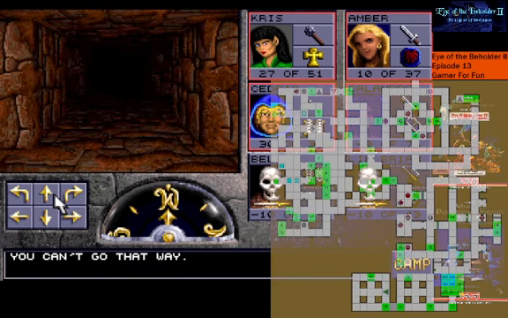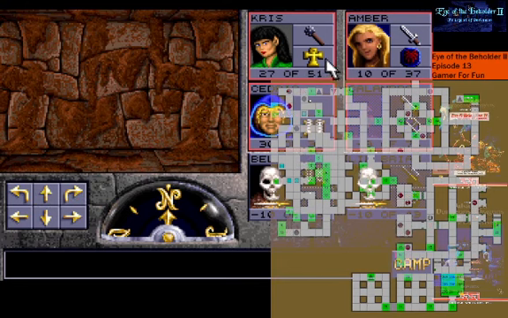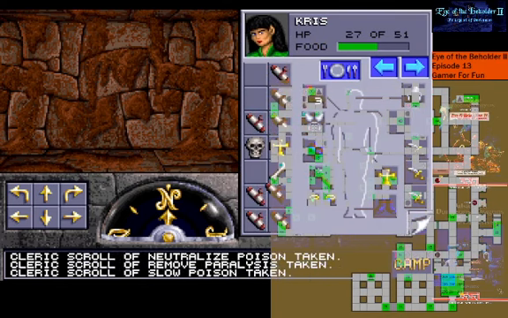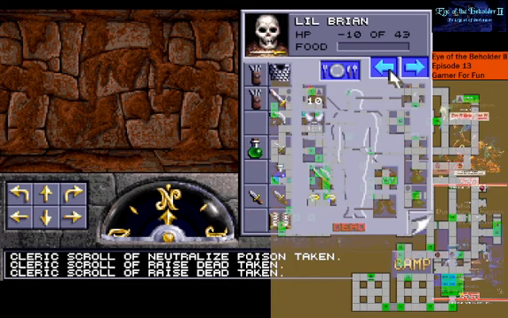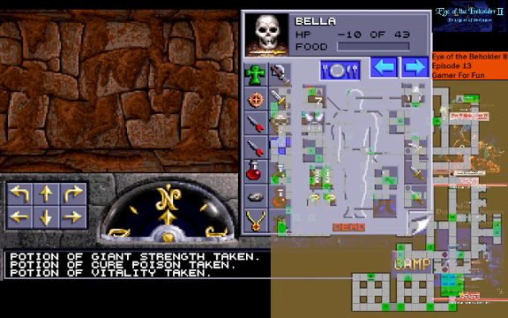Okay, so that was a lot of dudes there. What can we do here? Hey, wouldn't it be awesome if I had a cure critical or something like that. I'm going to save these raise deads for when I need to use them. I'm not going to raise little Brian now just to have him die again. Put that in your pipe and smoke it, mister.